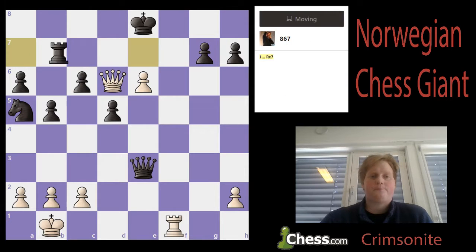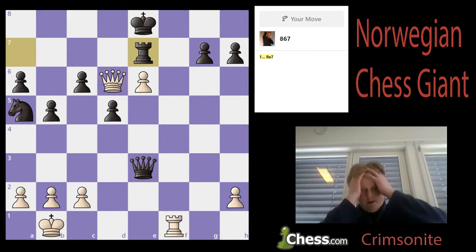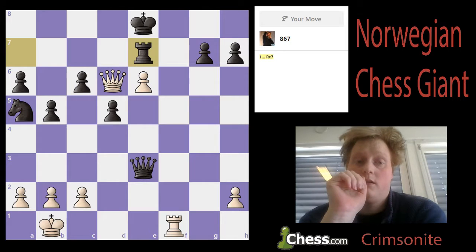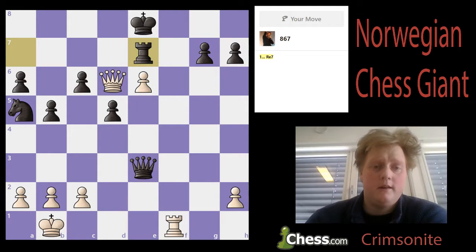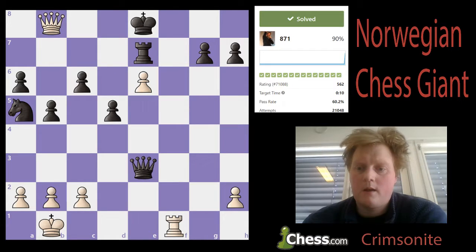Next one. Rook to e7. Really? Mate in 1? I think so. I think this is just a mate in 1. Yay! I got it right. Next one.